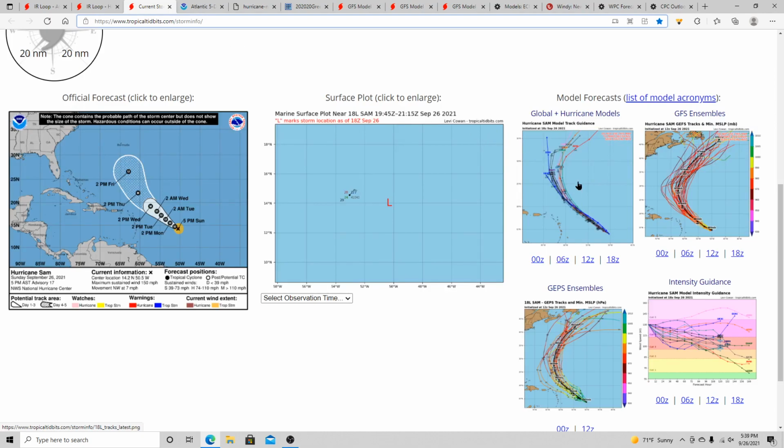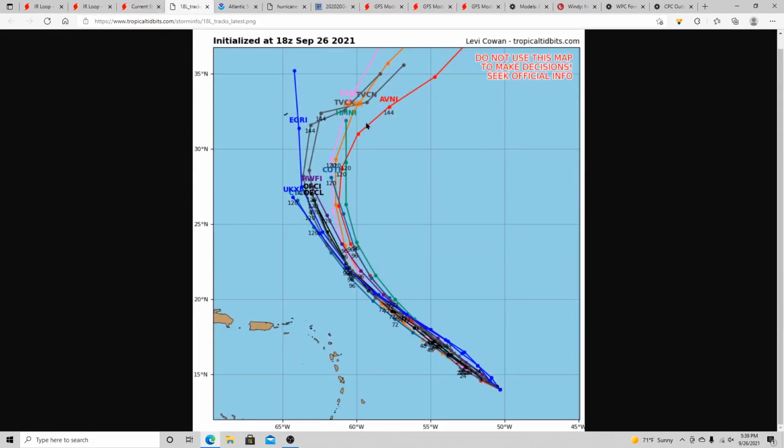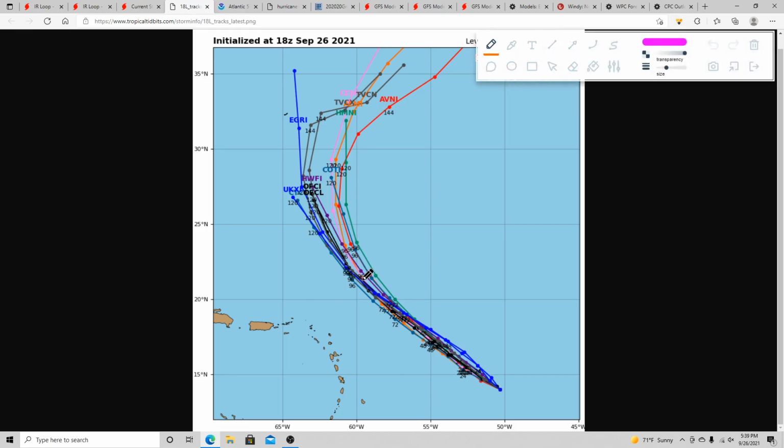If we check out what the hurricane models think of Major Hurricane Sam, you do see here most of the hurricane models do bring it up towards Bermuda, which is right here. Hits are Lesser Antilles. Now, really, the only impact they will get from Sam will be stronger, dangerous surf, which means higher waves and also stronger rip currents. There are also going to be some dangerous swells, which is another way to name it. But if anybody's going to be swimming across parts of the Lesser Antilles, Puerto Rico, even across parts of the East Coast, despite it being hundreds of miles offshore, it's still going to bring some dangerous swells. Just given how strong the system is, it could definitely juice up some of the waves there a little bit.